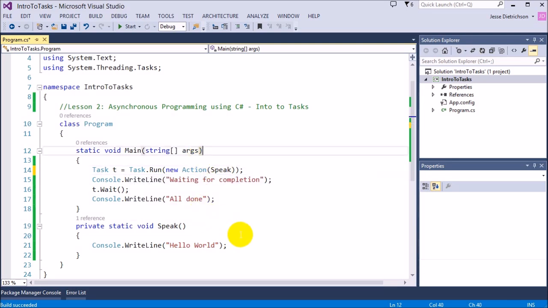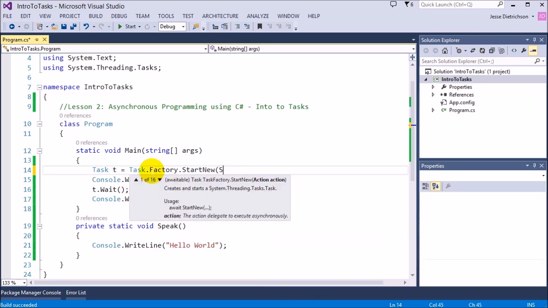Okay, and then this is the third way. Task.Run, and we could pass in our action. For this series of videos, we're most likely going to stick with using Task.Factory.StartNew.